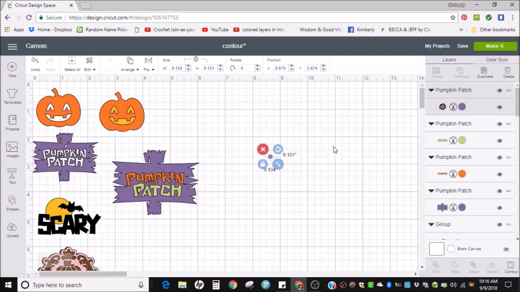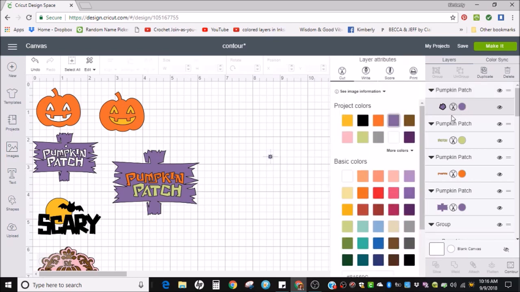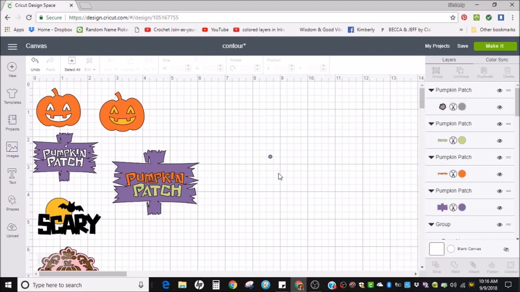And X out. I'm going to come over to the layers panel to the right, click the dot, and I'm going to change mine to gray. Move that over to my sign. And we've now finished our second image.